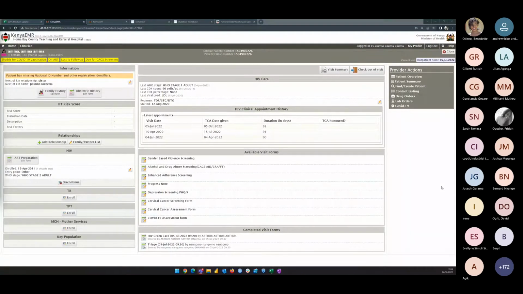But this particular technology is helping you to predict the future about a patient that may seem to be keeping all their encounters, all their appointments, but the prediction tells you that whereas this patient is keeping all the appointments, there are chances that they may fall into interruption in treatment in the near future. So as a facility, you can take that time to really intervene and see how you can reinforce this patient so that they don't have to interrupt their treatment in the future.